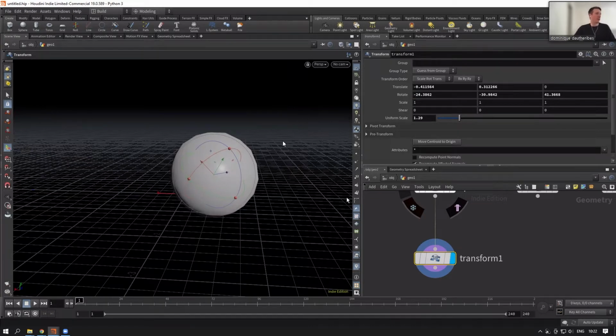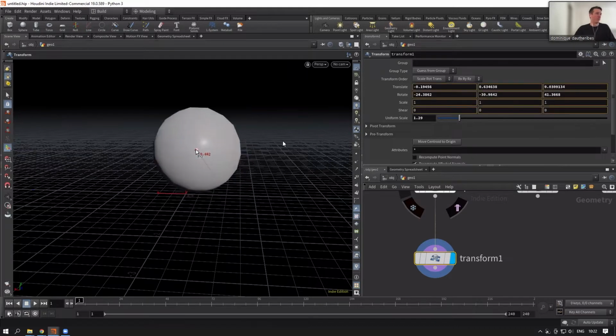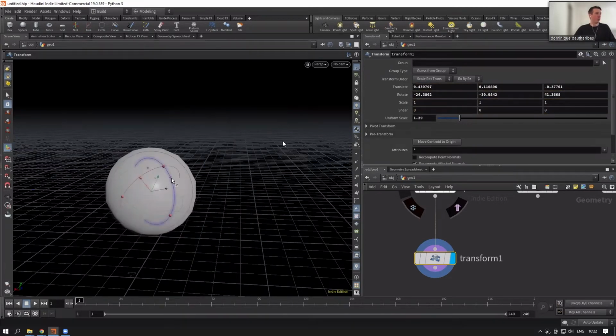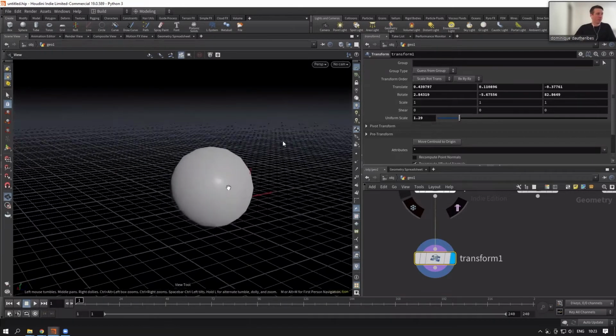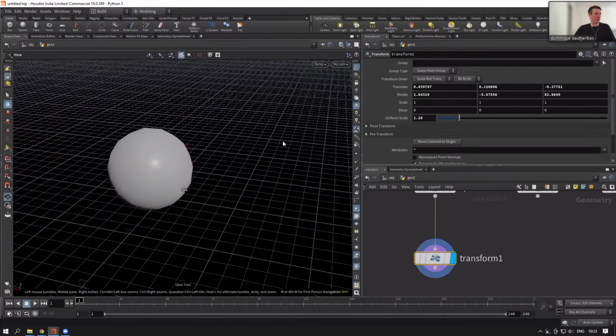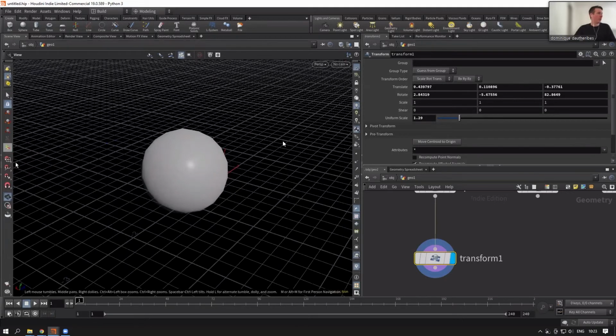This stuff is a lot like Unreal or Unity, if you've ever used them. It's just basic modeling stuff. You can just move your sphere in the viewport, rotate it. This is a sphere, so I can't see the rotation, but these are very basic 3D editing or modeling tools. When you're in this selection mode here, to quit it, you just press escape, and it toggles back to your viewport visualization.